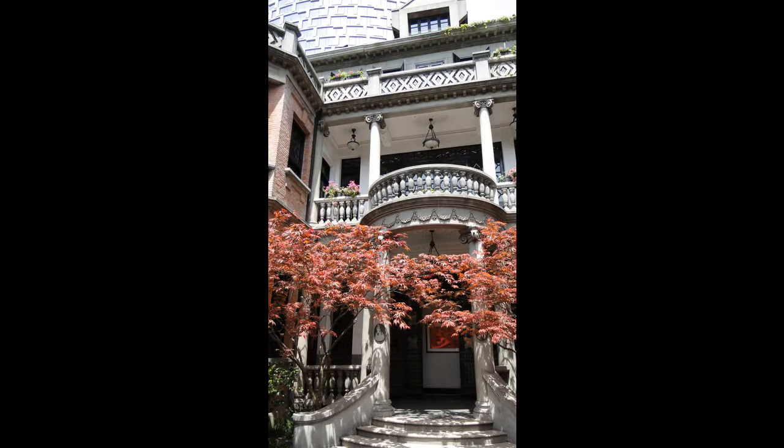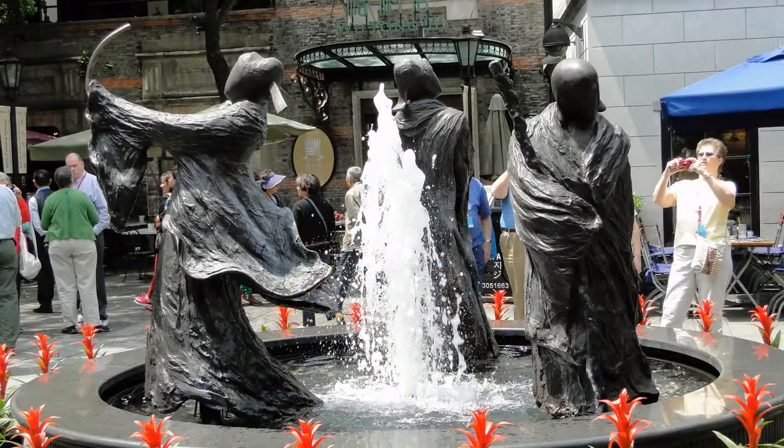Our second stop was Xintiandi, an area of dilapidated buildings called Shikumen, because many families lived in the same small space. Jackie Chan restored these buildings and built a house in this area as well. This stone house is an example of a Shikumen. It housed up to 6 families at once. This fountain in Xintiandi represents love, charity, and prosperity.